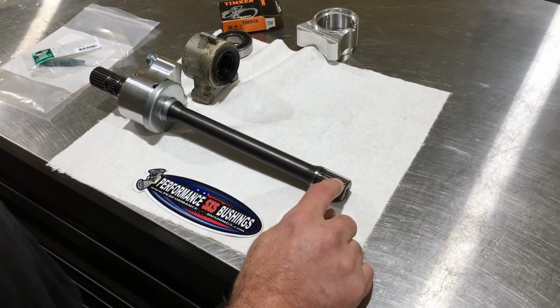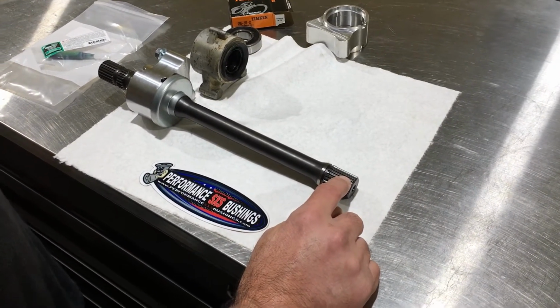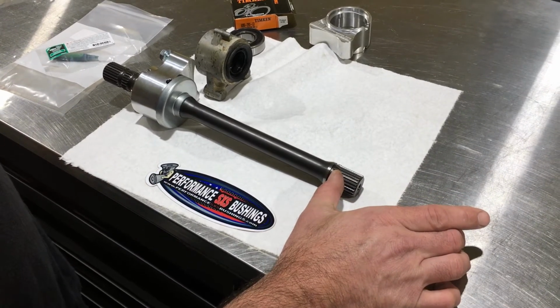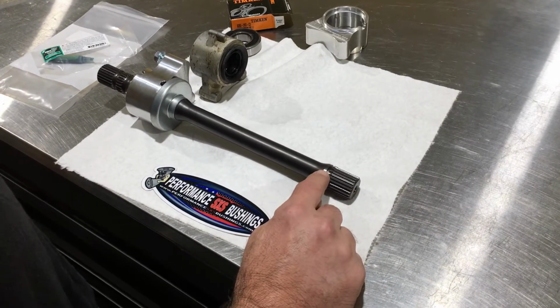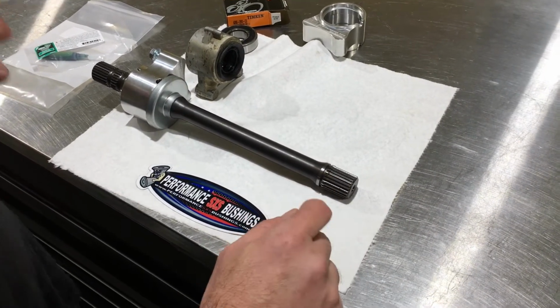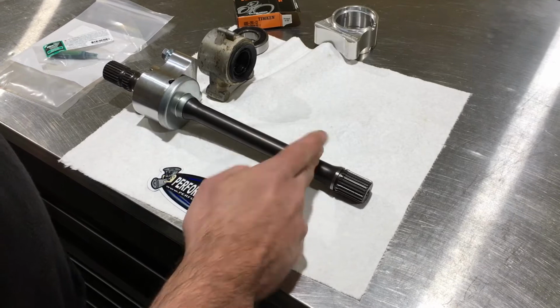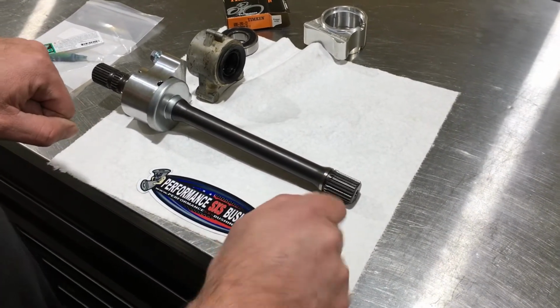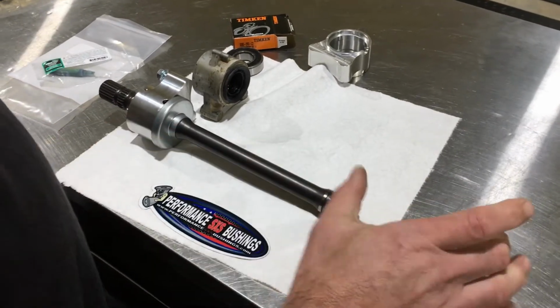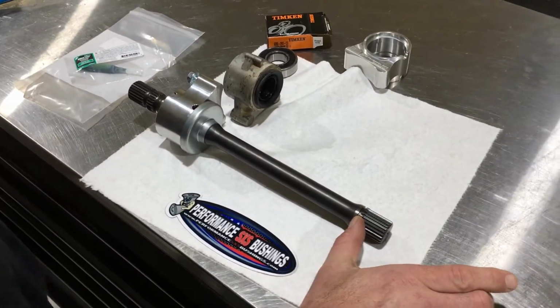Sometimes these splines will be seized up into it, and a lot of people will think that maybe you have to remove that coupler. You don't. Just take some penetrating lube, spray in there, and work this shaft. Sometimes you can put a pair of vise grips on this and take a wide blade screwdriver and pry on the coupler, and it'll come out. So you don't have to take the coupler off the transmission.